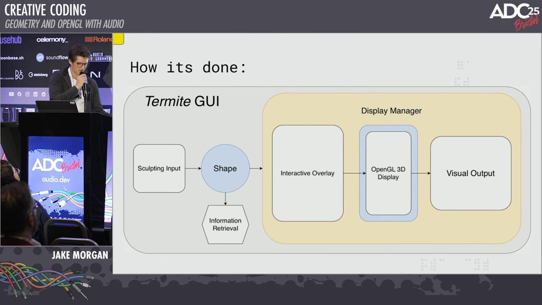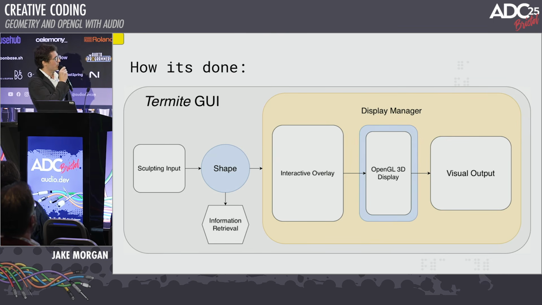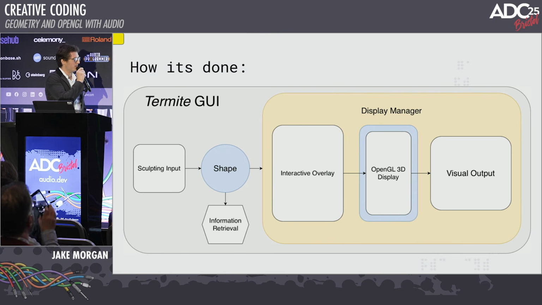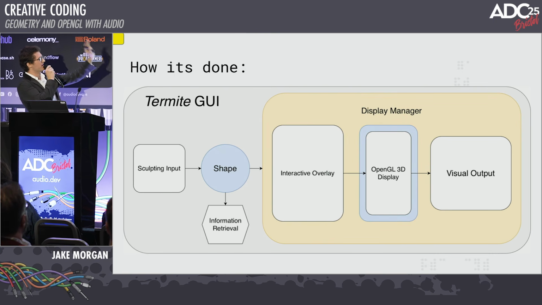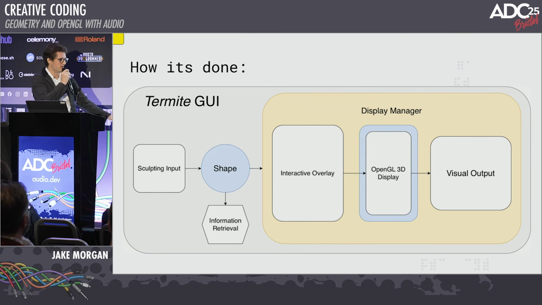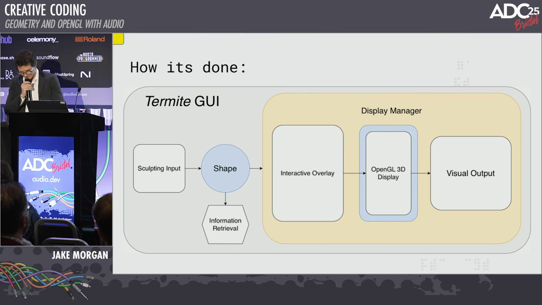I'm not going to go through all the binding of vertex buffers and the mess that OpenGL can become. It's not really necessary to understand how this works. So we're just going to be taking OpenGL to handle more complex data and creating that point cloud, basically just allowing us to display what we're actually doing, allowing a user to understand that this 3D object is our sound. And that's all going to go to our visual output. Nothing crazy, just what you see on screen.